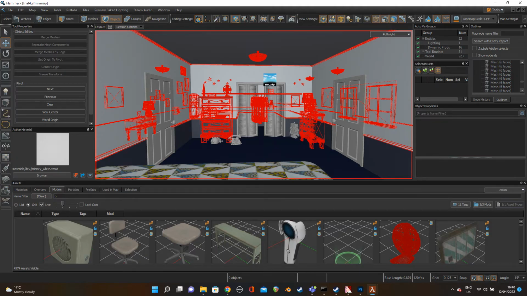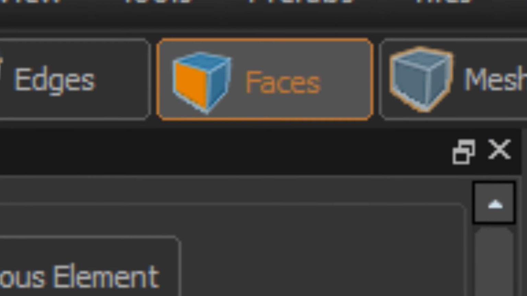Just a fun little side note. Now back to Hammer. You should see your map kind of looking like this with the textures being small and all the assets having a red grid texture like this. So now you have to change the size of the textures on the faces of the mesh. So on the top you select the face icon.